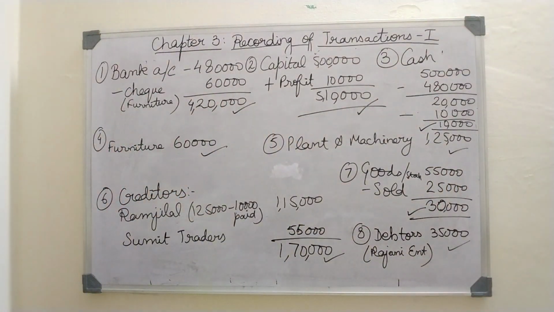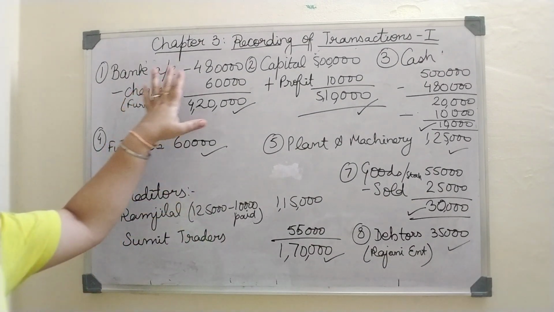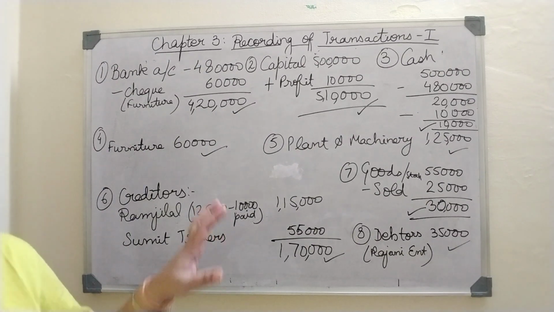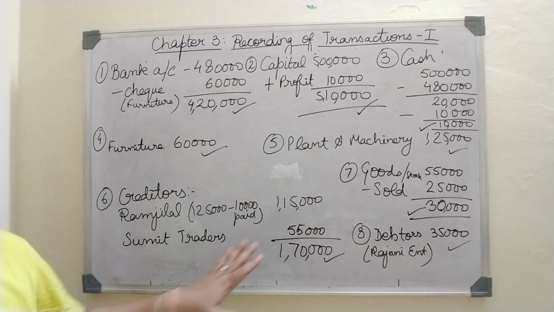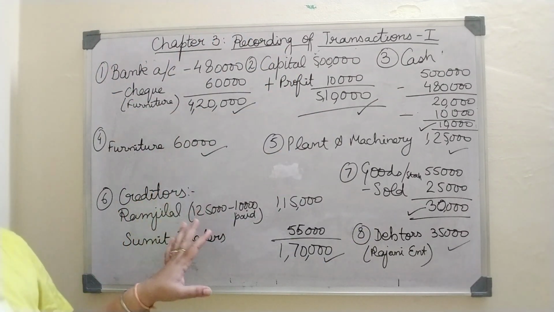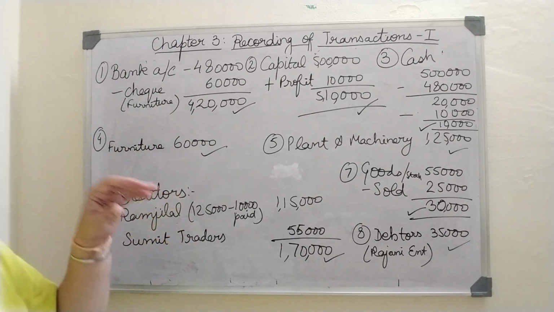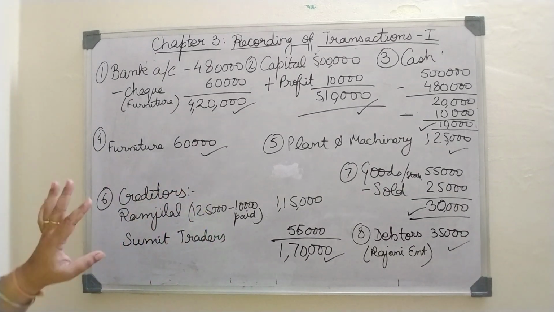This is a very simple example, but yes, this calculation is not given in your textbook. So you should be aware of how the amount which is written in assets and liabilities side is derived. This is the way how each transaction has double effect. If you understand the logic behind it, then it will be very easy for you to prepare the balance sheet. And I am telling you, it is very simple, not at all a difficult concept, right?